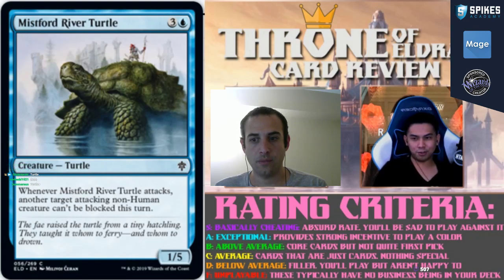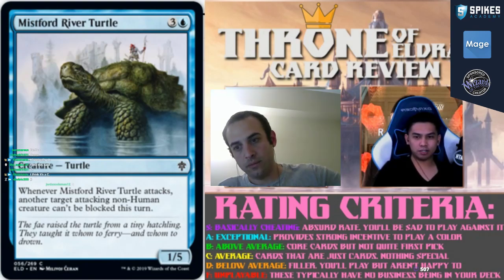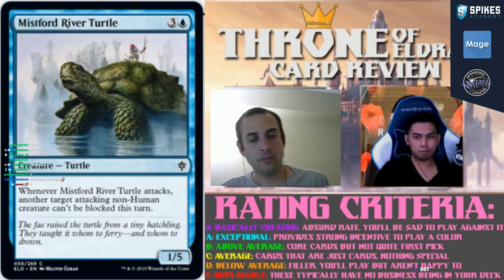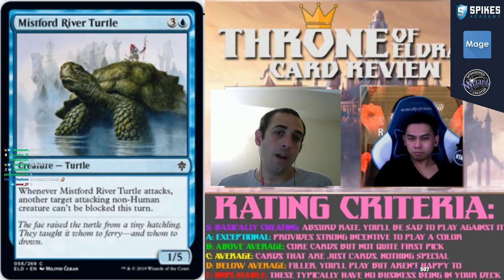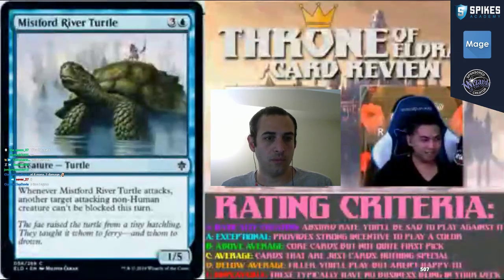If you have two of these, I guess they're both unblockable, but at that point, like, that rate is very, very terrible, in my opinion. I have no idea what you're supposed to do with this card. I think you're supposed to play it as just a 4-mana 1/5, and then sometimes it sneaks in lethal. So, do you have a rating, or...? I don't know, like a D?